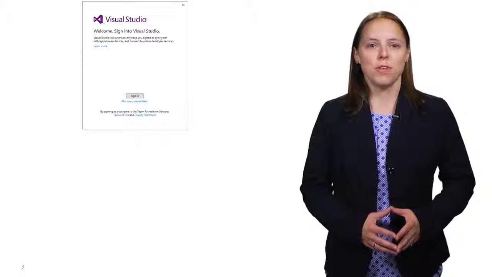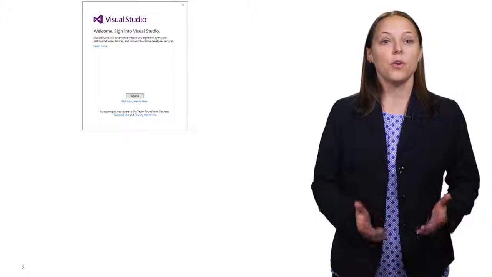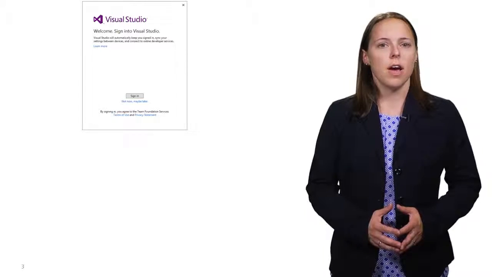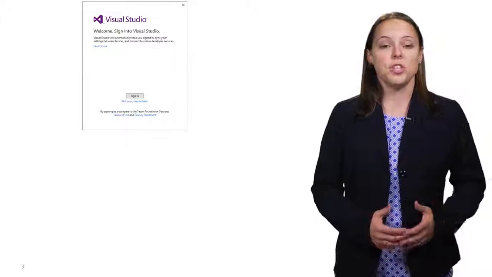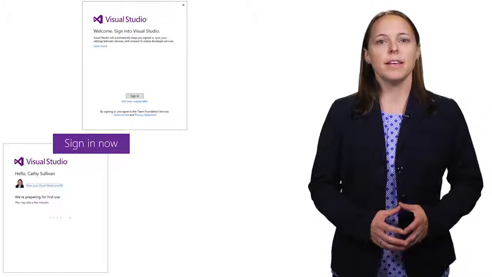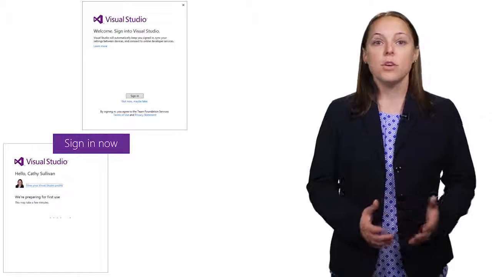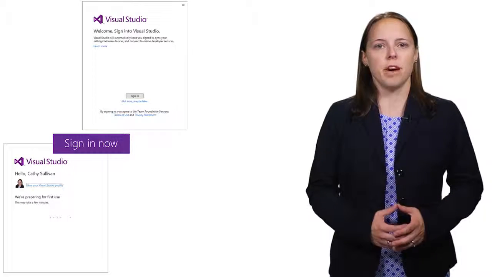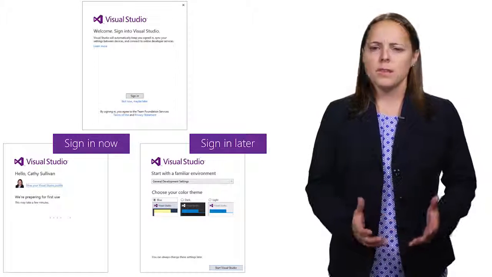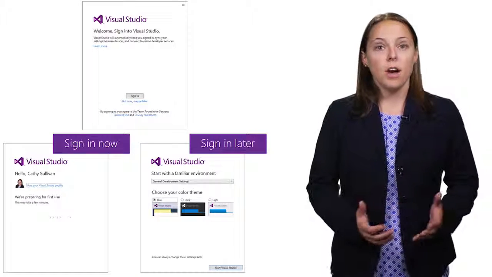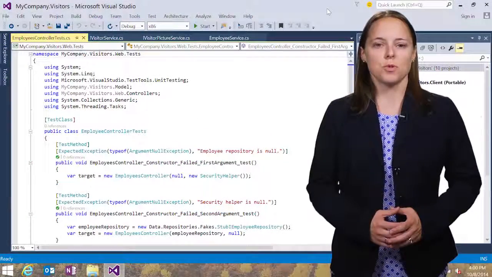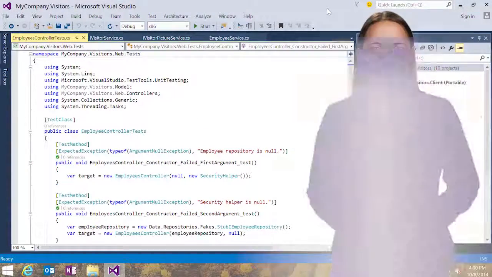Since Visual Studio 2013, we've enabled you to take your Visual Studio account and IDE customizations with you to use anywhere and on any device, and that doesn't change with this version. When you choose to sign in, you'll see that the IDE is getting set up with all the customizations that you previously made, since you only need to invest in setting up Visual Studio once. If you choose not to sign in, simply select a familiar environment and color theme that you most prefer: blue, dark, or light. Let's jump into Visual Studio and take a deeper look.